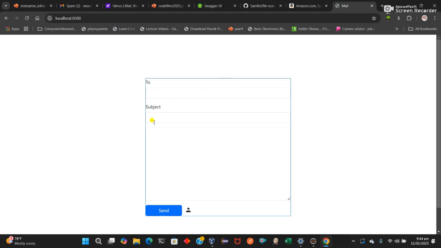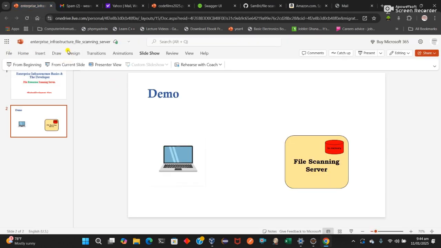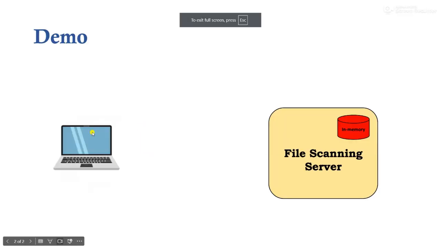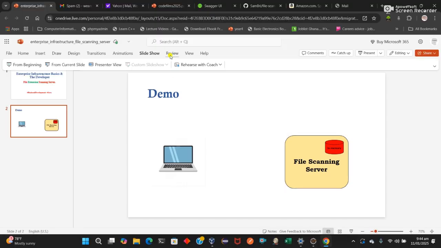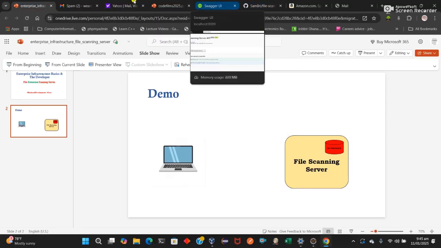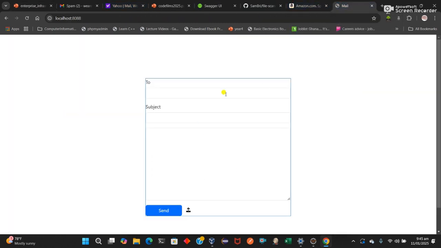Let's keep in mind that the client app here is speaking to a server. This client is speaking to the server, but we are not actually seeing it because it's being abstracted from our view. So we have to appreciate that abstraction is taking place.